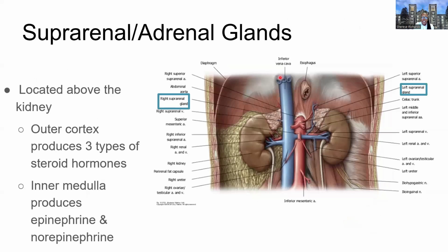So the suprarenal or adrenal glands, they're above the kidneys. They are separated internally. They have two separate features. The cortex is the lighter staining outer region. This is involved in hormone production, such as cortisol, etc., and other steroids. The inner region, darker staining, this is the medulla. Different tissue entirely is going to be involved in epinephrine and norepinephrine production. So more involved in the autonomic nervous system, particularly the sympathetic part of that, where hormones, again, can be released. So those are your adrenal glands, again, paired bilaterally, and then similarly, left slightly higher than the right.